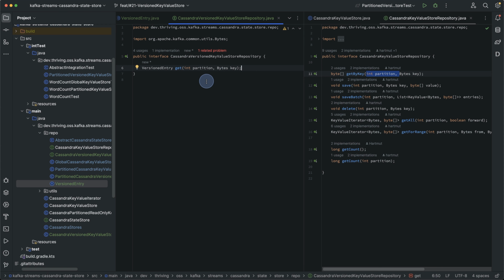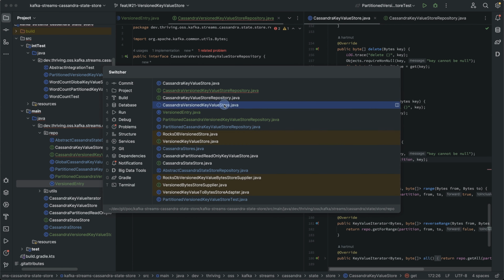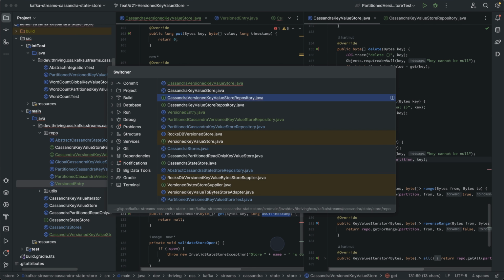And let's, well, straight away also add a long, gosh, so many similarly named longs, as of timestamp.